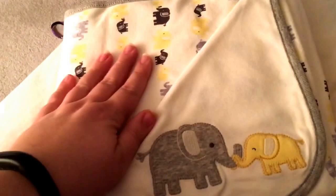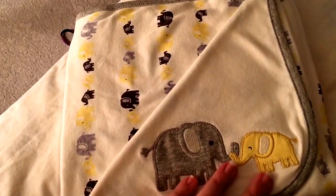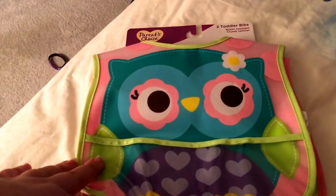I picked up this blanket for her — I don't need any more Jilbury blankets, but I love how soft they are and they're great swaddle blankets. I got this one on clearance for five dollars, so that was an awesome deal. I also went to Walmart and I wanted to get some bibs for our feeding video we're going to do.